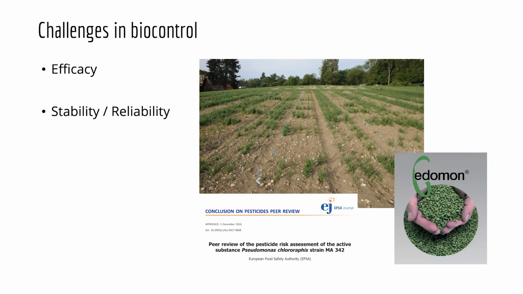And another problem is the stability and reliability, which is also linked a lot to the environmental conditions, because maybe in 1 year, the Pseudomonas bacteria have perfect conditions and they can really suppress the disease a lot. But then in another year, it might be too dry or too hot, and they do not work. And this is really important, that when a farmer uses biocontrol agents, that it really works reliably and does not fail half of the time. And because we speak about living organisms, it's very important, but also very difficult to find a product formulation with especially a long shelf life, because of course, when the bacteria are just standing around on the shelf for a long time, they also die or are less effective when they're brought to the field.